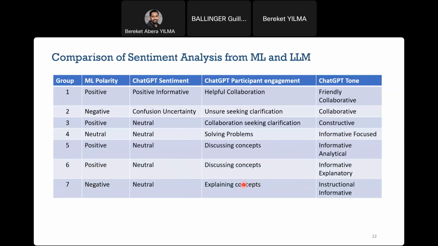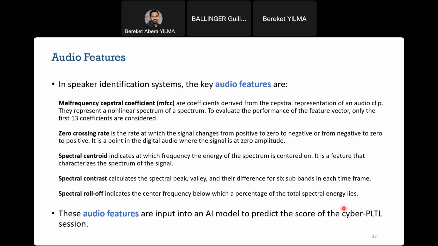Some insights I could have received are that here you can see differences between polarities. For instance, for the seventh group, my code said it was negative, while ChatGPT sentiment said it was neutral. So I definitely need to dig into more of these insights in my future work. You can also look at the tone of the conversations in that workbook, and professors using this can try to derive more insights. And I can work more in NLP trying to derive insights on that text feature.